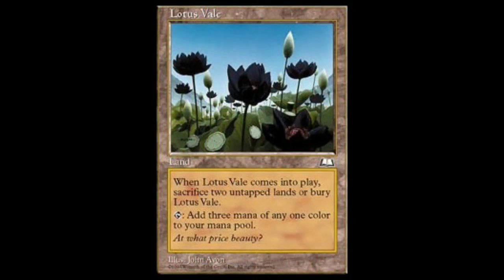So here we go. Here we have Lotus Veil. Lotus Veil is a land. When Lotus Veil comes into play, sacrifice 2 untapped lands or bury Lotus Veil. Tap, add 3 mana of any one color to your mana pool. So basically, this is good just because you get to sacrifice 2 islands and you get this land out of it. I guess it's average to an island. It's just there because it's there. It's moderately good, especially with the fact that you can translate any of your lands into any of the lands you need. Not that you can't already do that, but let's get into the rest of our lands.